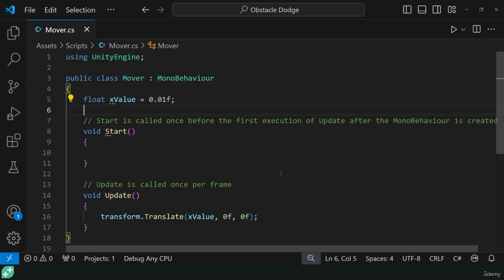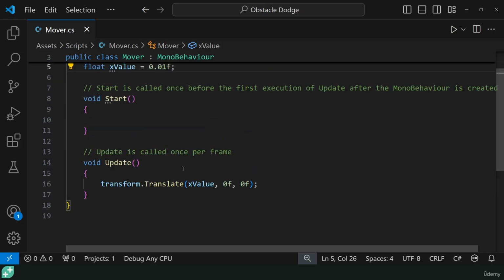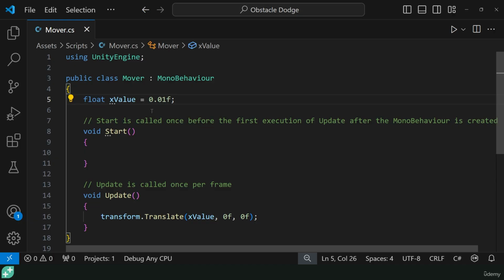So you might be saying, why bother? That was a lot of work and things were working just fine as they were. It allows us to have a lot more control and flexibility and to do a lot more things by using variables. It means that we can group all of our variables up the top here. So if we've got many variables, then we can see them easily in one place in our script and not have to go wading through our code to try to find where those things are if there's a lot of content within our script.